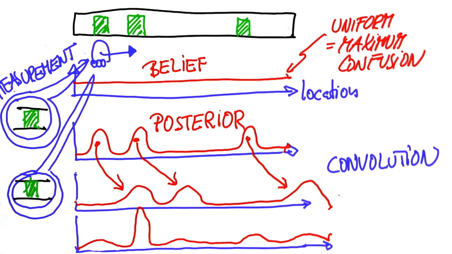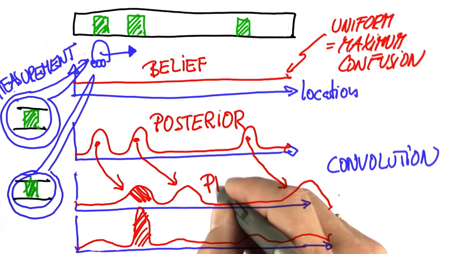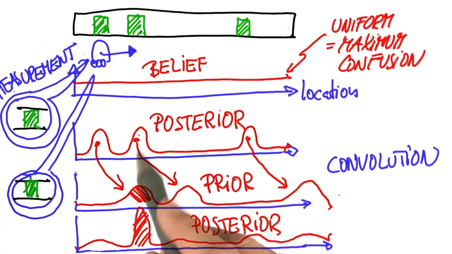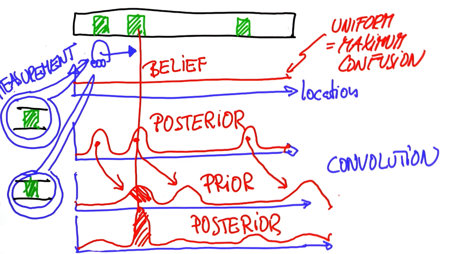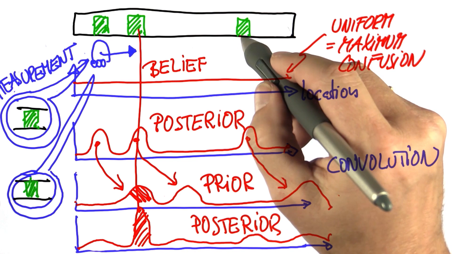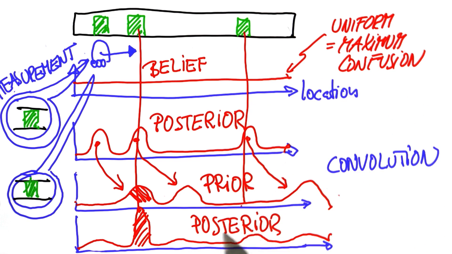There's a couple of minor bumps. But the only really big bump is this one over here. This one corresponds to this guy over here in the prior. And it's the only place in this prior that really corresponds to the measurement of a door, whereas all the other places of doors have a low prior belief. So as a result, this function is really interesting. It's a distribution that focuses most of its weight onto the correct hypothesis of the robot being in the second door. And it provides very little belief to places far away from doors.